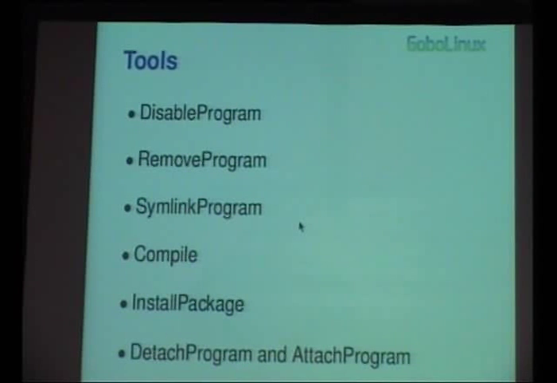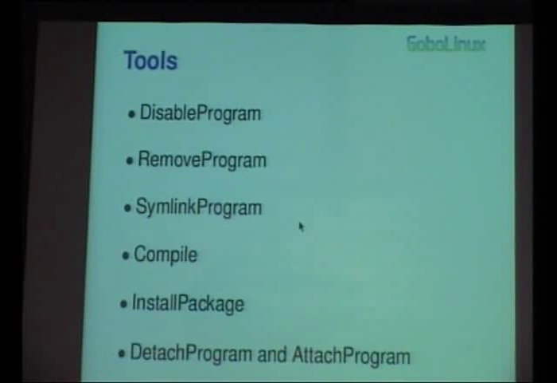You don't ever have to curate the links manually, although you could if you wanted. You also don't ever have orphaned links left over from removed software, unless you want to, which I guess you might for some reason. It's not required that you do that. Symlink program creates all of the symlinks. It's called automatically during the installation process, and you can call it as a user later on, in particular, to switch between versions, like I mentioned, or to reverse the behavior of disable program when either you're done with the testing or you've discovered that you've disabled something that you were actually using. Those three tools in particular are very convenient, and it's not necessary ever to manipulate the links manually. We do have tools for that, but I wish people would stop suggesting otherwise.